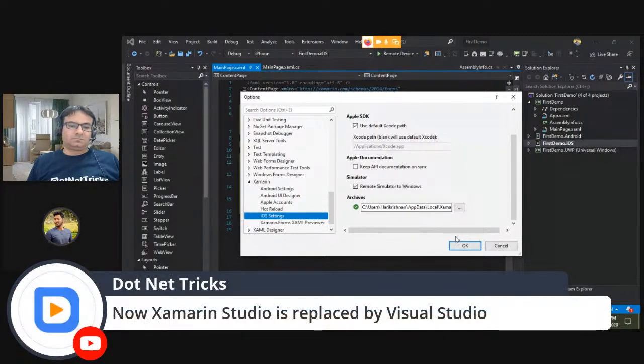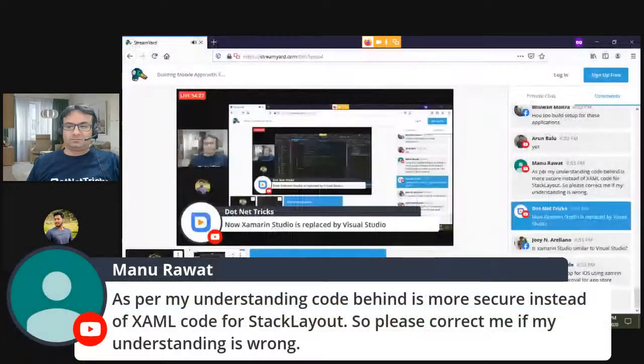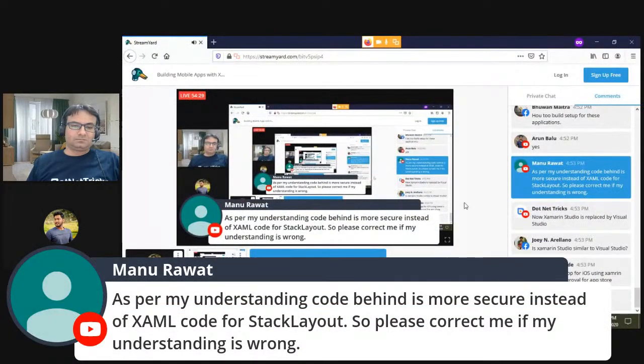You don't need that to be required for you to code. You can just sit on your Windows device, write whatever you want, and you can see the output of all the three platforms or two platforms or whatever you're targeting. So I think that would be clear.